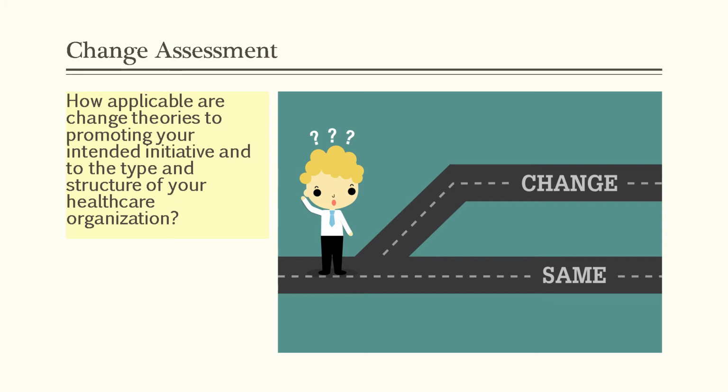Change theory here, again, you're going to think about the change theory in terms of your intended initiative or your proposed project, and the type of the structure. So this is kind of going on with the previous element for change theory. If you feel like you want to use Kotter's change theory, which is a well-known theory, that might work better than a Lewin. So here you're going to say why you chose the particular theory for this organization. So why does it fit better? And so you're going to defend why you think one theory works better than another for the organization.